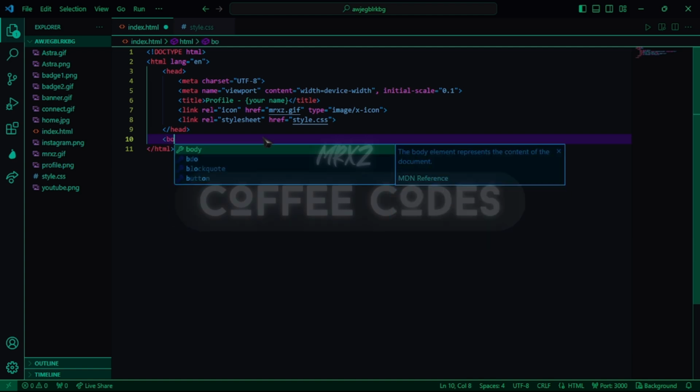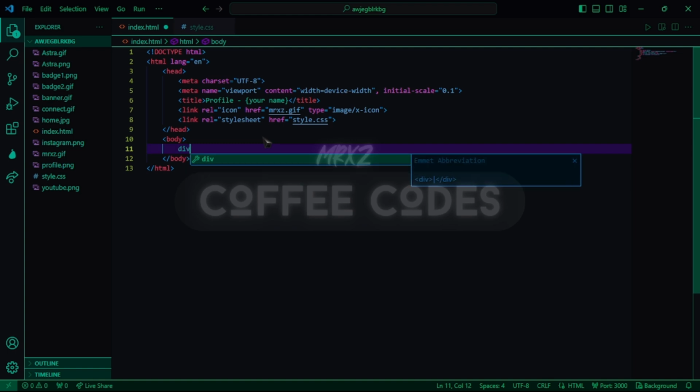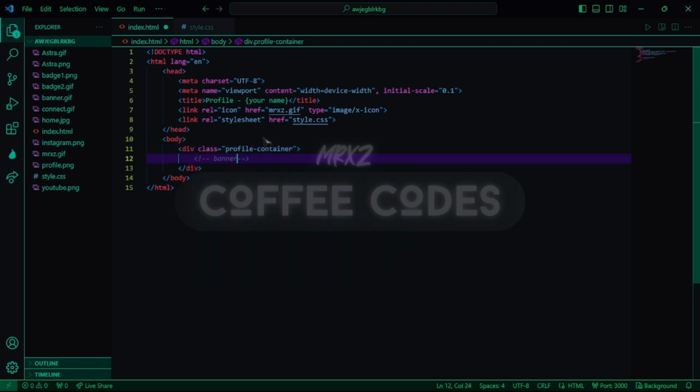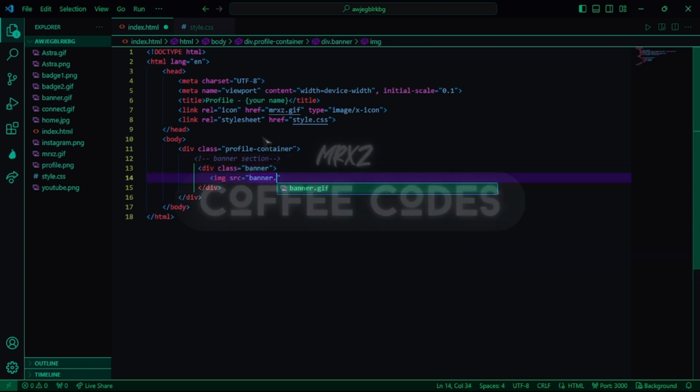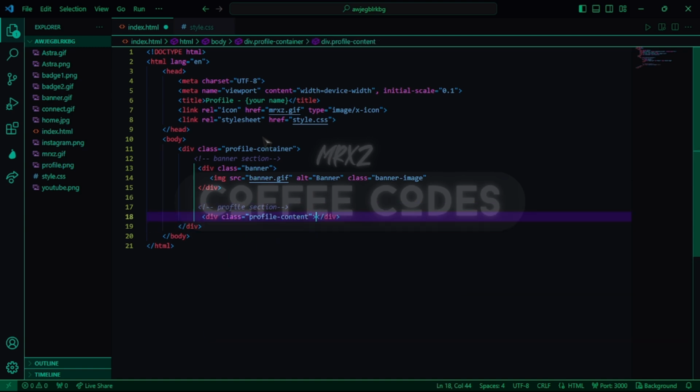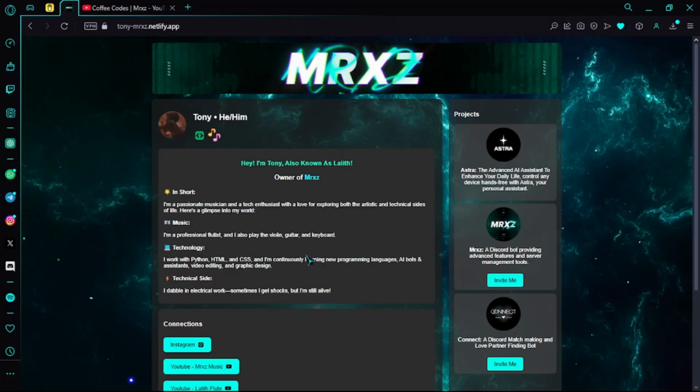And now body. In this profile, so this is the profile and this is the profile card, and this is called the introduction section.